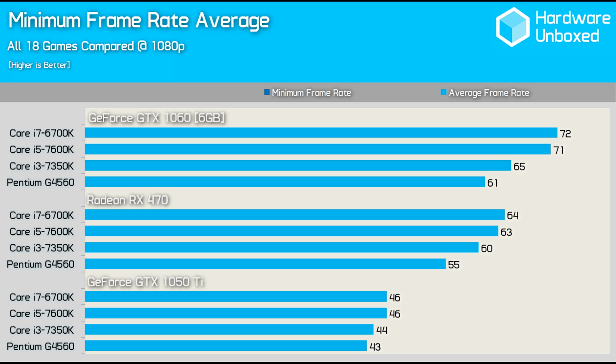So then, what do these results look like if we compare the minimum frame rates from all 18 games tested, as in not excluding those GPU limited titles such as Far Cry Primal for example? Including the non-CPU intensive games doesn't significantly change the picture, but it does reduce the margin between the G4560 and the higher end Core i5 and i7 processors as we expected. With the RX 470 handling the rendering work, the G4560 is now just 13% slower than the Core i5-7600K.